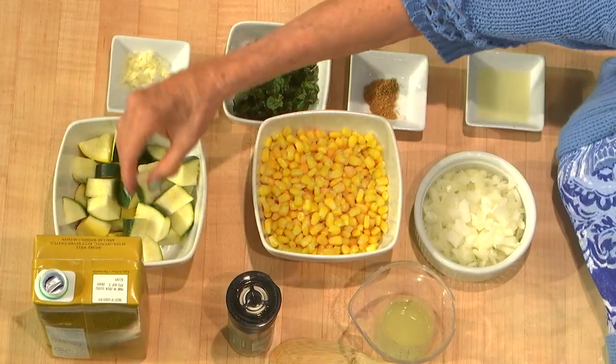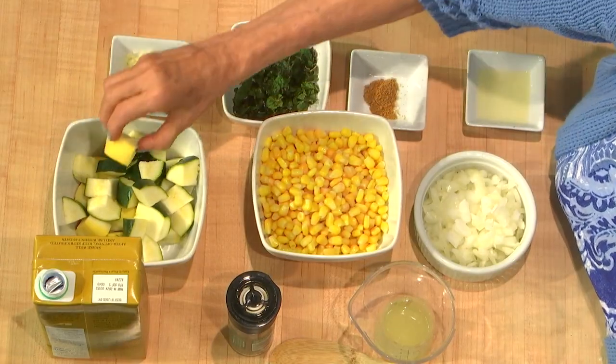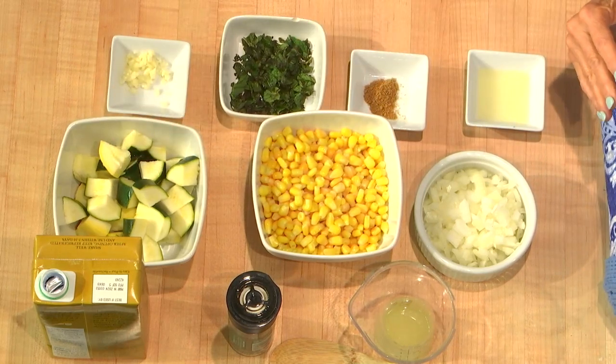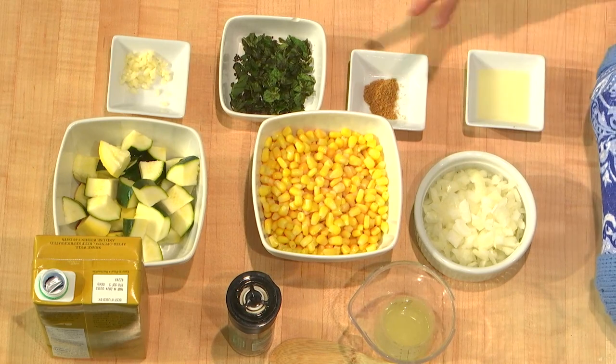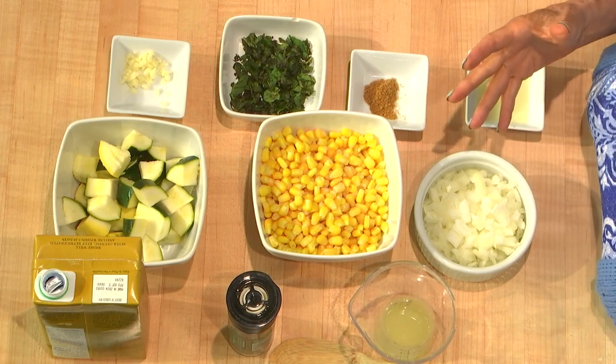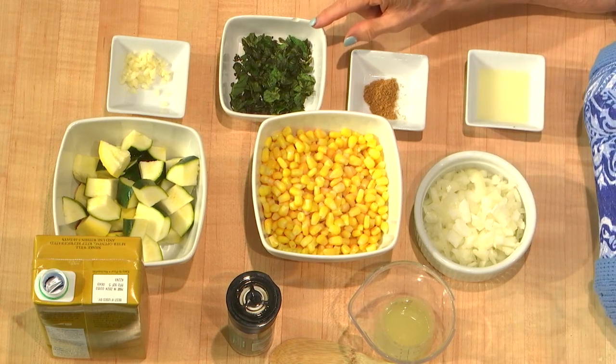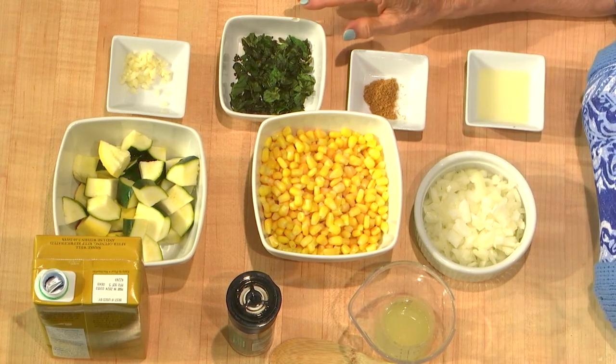So what's from the garden in this recipe? This is both zucchini and summer squash from the garden, and this is fresh mint. As I stand here, I'm having this really great mixture of strong smells because the onions are here — they're a strong smell, and the mint is a strong smell. This is a simple dish, and what makes it special is this fresh mint.